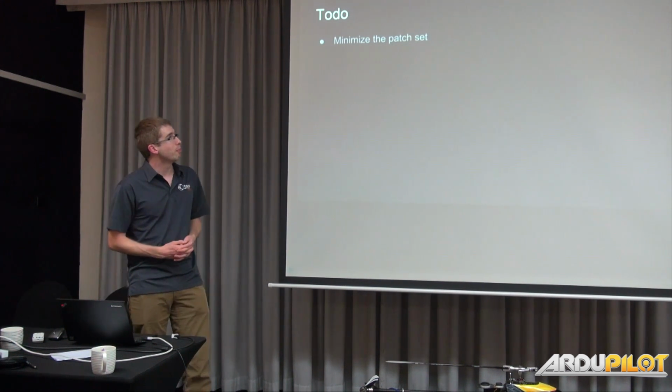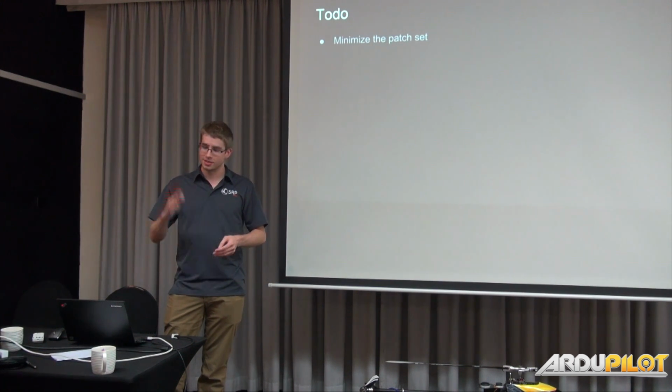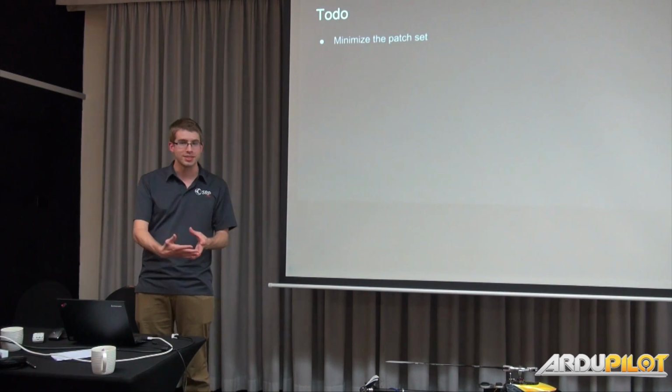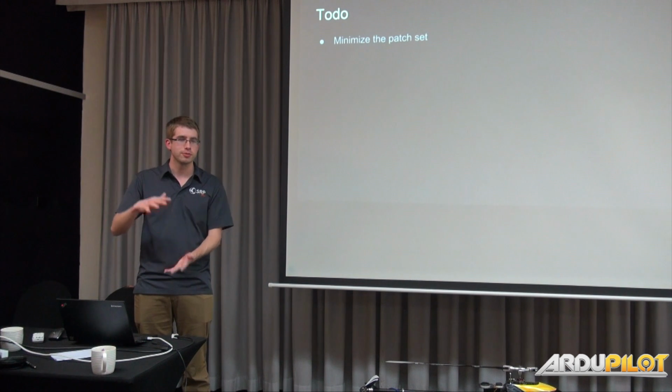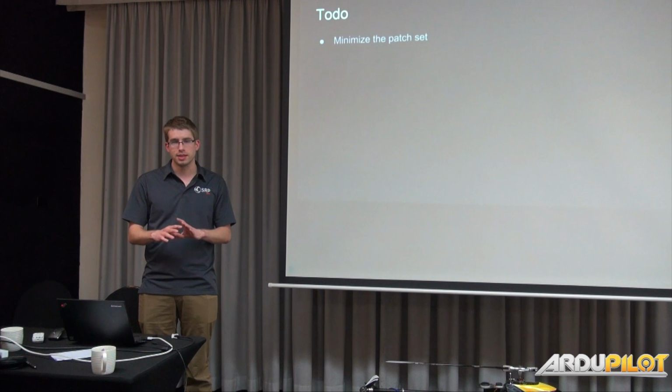So to do, minimize the patch set. A patch that's me going around and just killing lines and files all the time is not going to be the final and safe solution, especially when we want to bring in Lua 5.4 once that's out. That's just a massive diff right now. So we need to minimize the patch set and also work out a lot of the ChibiOS stuff that does or doesn't need to happen.